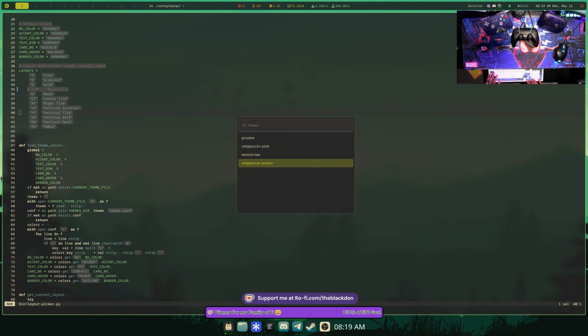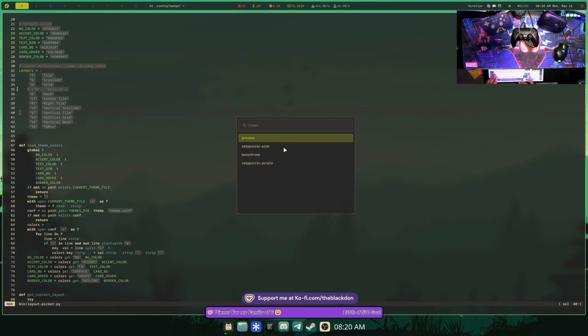But I will be adding more themes and stuff in here, maybe like a Tokyo Night, a Nord one, like I said. And you guys can leave some comments below as far as what themes would be cool to be added in here. I will have to update my wallpapers, because as of right now, these are the reason why these themes are in here, because I really only have wallpapers that kind of match these particular themes. So we'll have to get some more wallpapers to make sure I'm matching themes across the board.